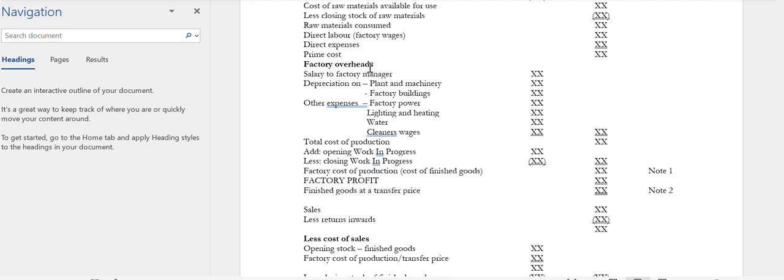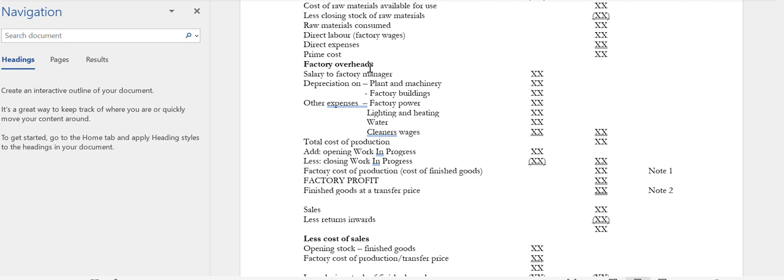One is the raw material, 2 is work in progress, and 3 is finished goods. So I want you to notice that in the manufacturing account, we only deal with raw material, and later on, still in the manufacturing account, we are going also to incorporate the work in progress. Why? Work in progress means that you can have opening work in progress or closing work in progress. At the end of an accounting period, the raw materials that were not fully converted into finished goods, you're supposed to begin with those before you procure new raw material.